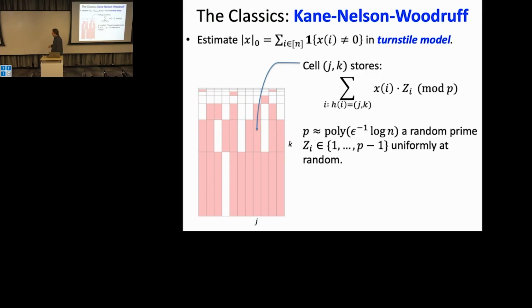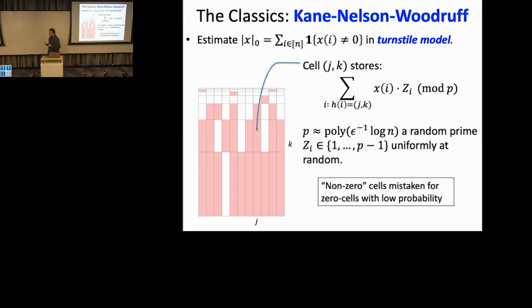But what they do is they say, suppose that we kept track of the sum mod p. P is a random prime that's sufficiently large. And we took each element of the vector and we multiplied it by a random number mod p. Okay, and if you do this, it's fairly easy to show that you're not going to get very many false zeros. You're going to get extremely few cells where, when you take these random sums, they look like they're zero, but in fact they've been hit and they actually shouldn't be, they're not formally zero.